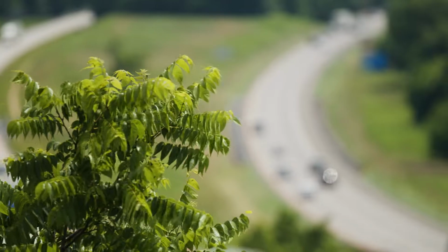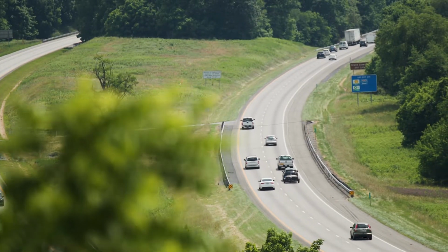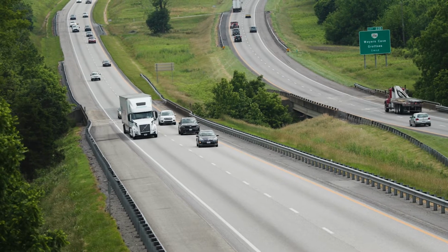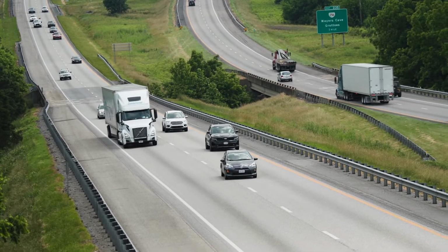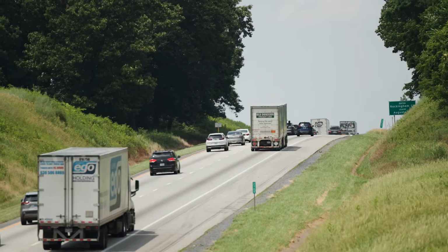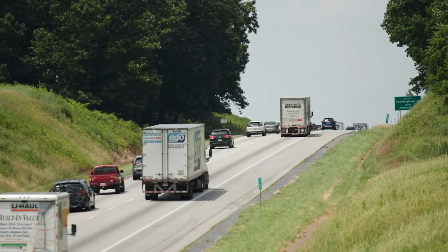The reason that the team selected a truck climbing lane project for this location is as they looked closer at the data, they realized that the steep grades in the vicinity of Weyers Cave were leading to additional crashes as well as recurring congestion. As passenger vehicles encounter the slower moving trucks that are trying to climb the grades, sometimes it causes drivers to do irrational things like erratic lane changes or speeding well above the speed limit to try to pass the trucks quickly before merging back in quickly.